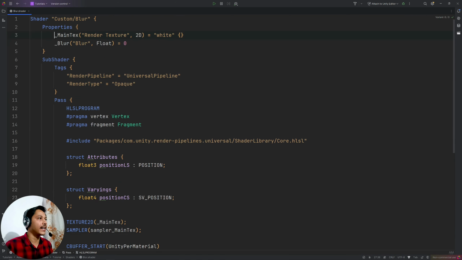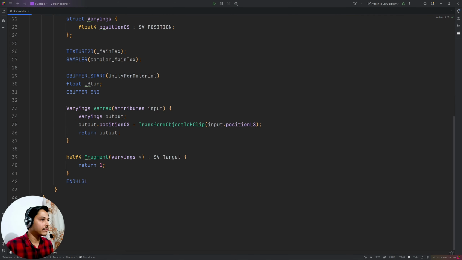Alrighty, then here I'll just give an attribute called no scale offset to remove the tiling and offset fields in the inspector.